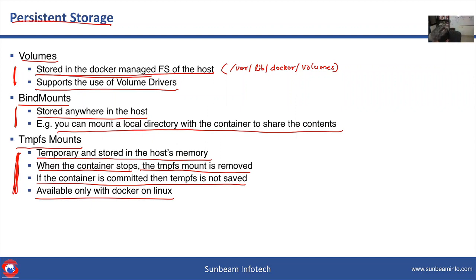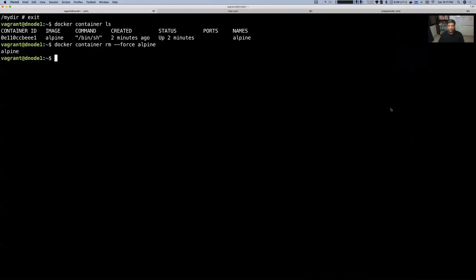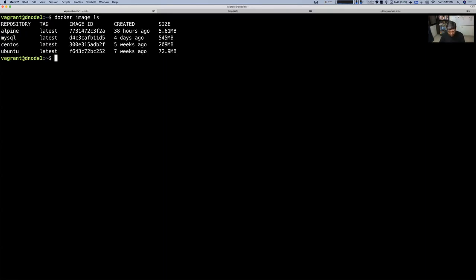To understand that example, I'm going to go back here and create a MySQL container. MySQL is the better option because when you are saying MySQL, you really want to persist the data. Let us understand first what happens, and then we'll try to use a volume and see how volumes can be used here. I'm on Ubuntu right now. It doesn't matter whether I'm on Linux or on Mac, because ultimately it's Docker. So I'm going to go back here and say docker image ls. Seems like the MySQL image is already there. That's great. I'm going to create a new container out of it.